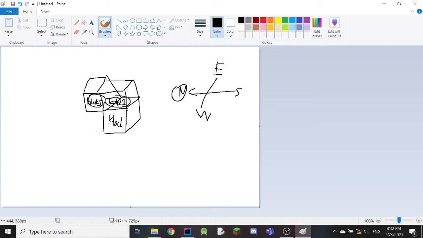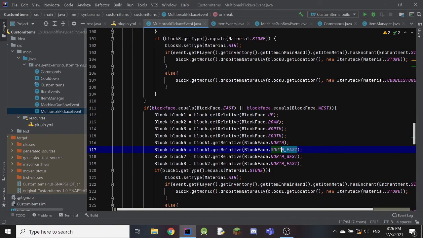So what we have to do to get block 5 is do block 1 dot get relative block face dot north in order to get our block 5. So hopefully that cleared up some doubts or confusions. I'm not a great explainer. So yeah, that's one of them.